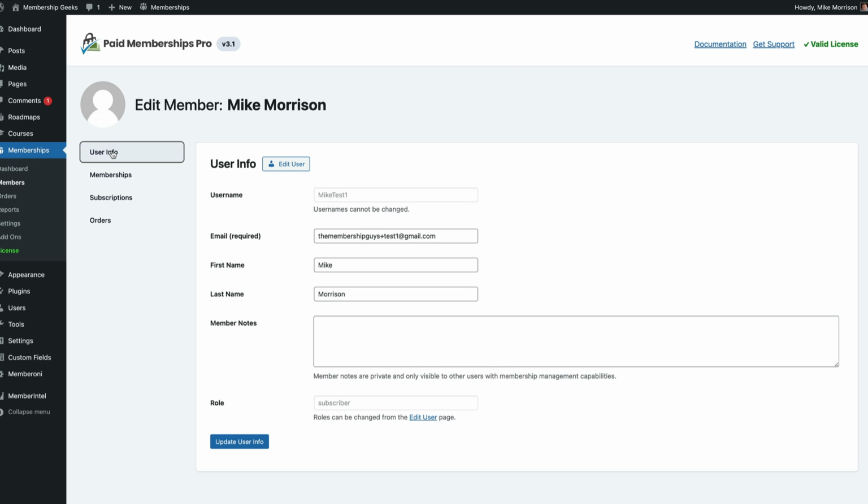It's really nice, especially when you consider how limited the default WordPress user screens are, to have something that's a little better organized, that pulls all the information that you might need about your members into one place, that lets you add little notes for yourself personally. So this is a really nice upgrade and enhancement to the PM Pro system that they brought in fairly recently.